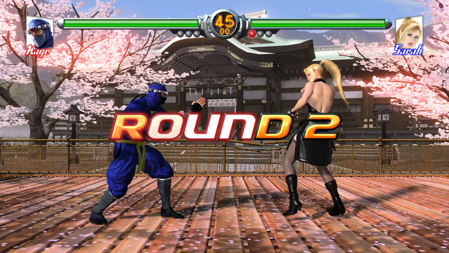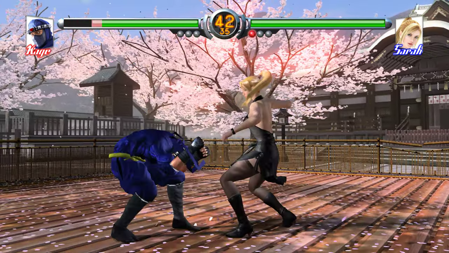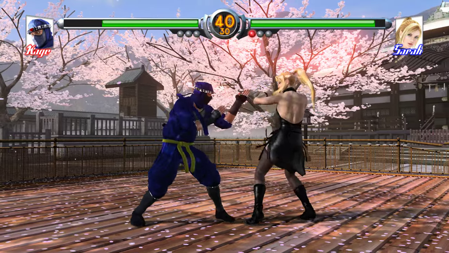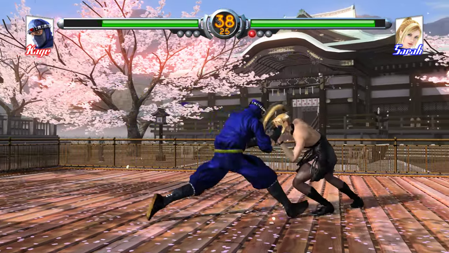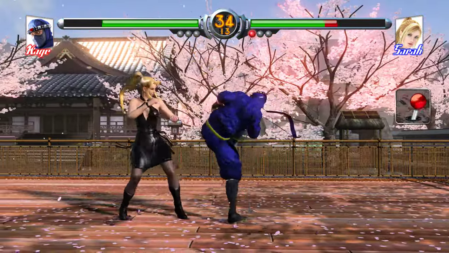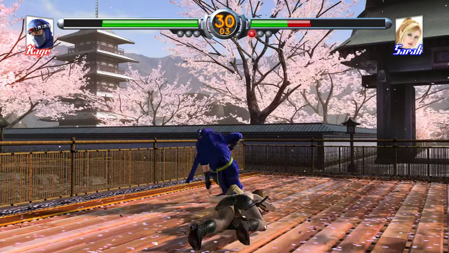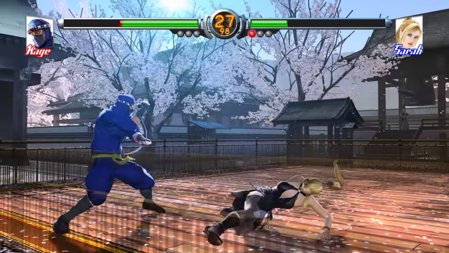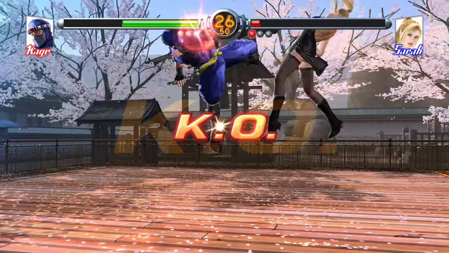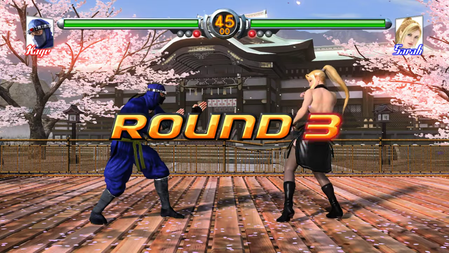The second player is hitting a lot of combos and has been doing a lot of damage. That's true. You don't want to get overconfident. You gotta keep up the offense. Yes, that's true. Staggered. Mid kick. It's a knockout. Set count 1-1. Kage takes a round to even the score.